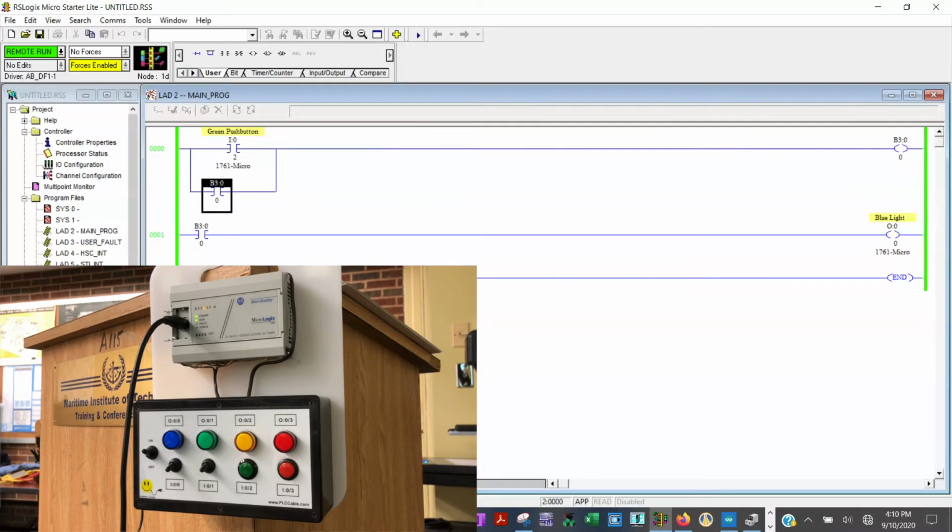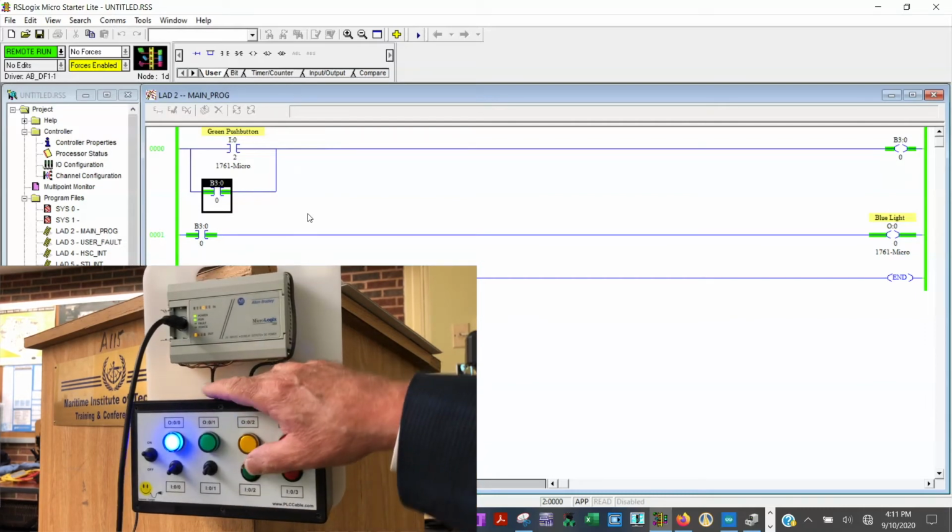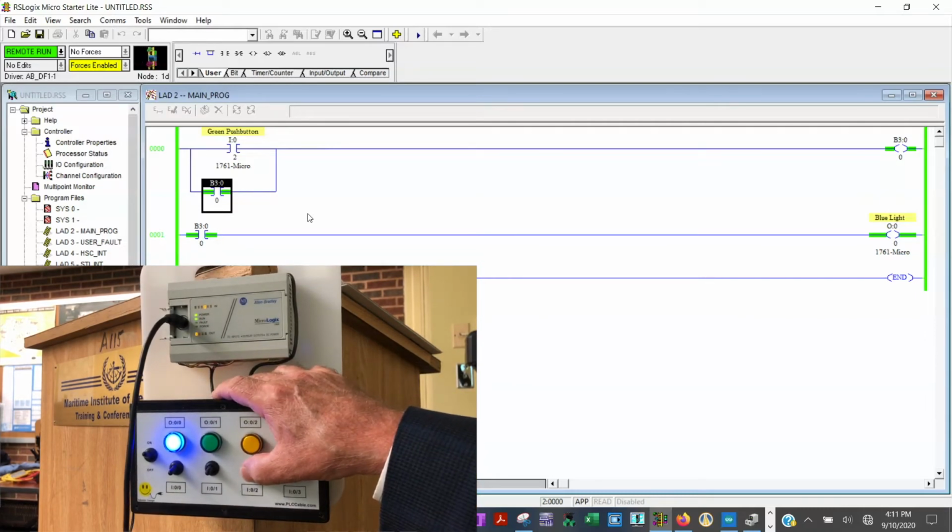You want to go online, yes. Okay. So now, just as we've been seeing, we're latched in through that bit, right? And the blue light stays on, even though we're no longer pushing the green button.